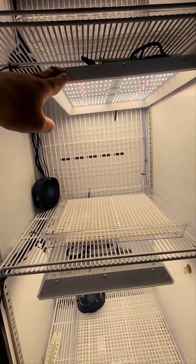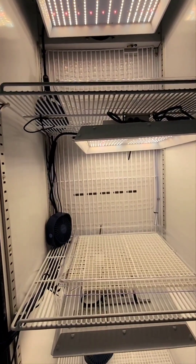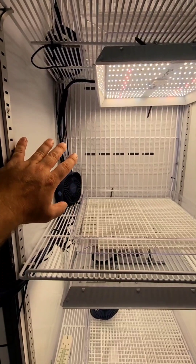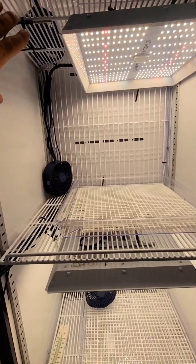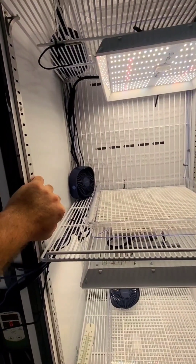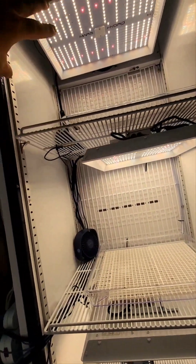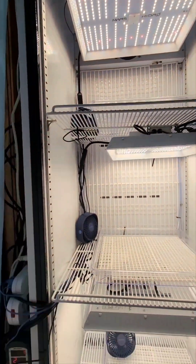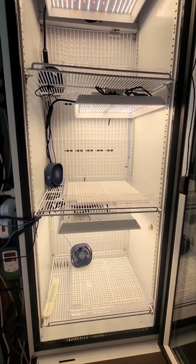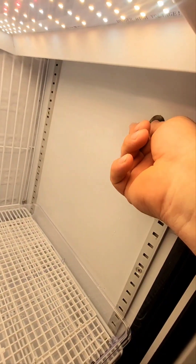You'll also notice this light is set off to one side, which is going to drive my OCD and everyone else's insane. I opted for that so I had at least one small section where I can allow taller plants and less light-loving plants, like my Hamadas. I may even cut through the top shelf and allow things to vine up into the next shelf, but we'll just have to see how things grow — not too many of my true Highlanders are at that stage yet.